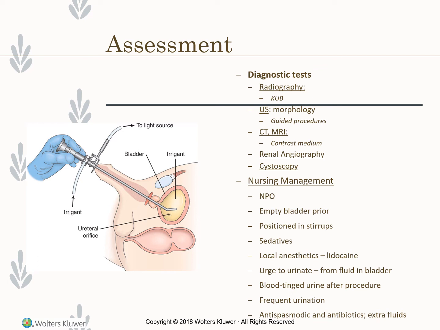The nurse records vital signs before and after the procedure. If general anesthesia is used, he or she should monitor vital signs every 15 to 30 minutes until the client is stable. Significant prostatic obstruction may result in pain and complete urinary retention after cystoscopy. The nurse administers medication for pain or bladder spasms post-procedure as ordered. Nursing Guidelines 57.1 has information related to the care of a client having a cystoscopy.